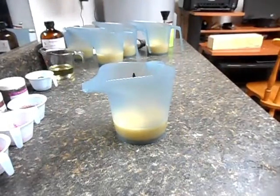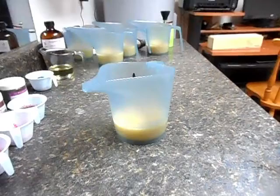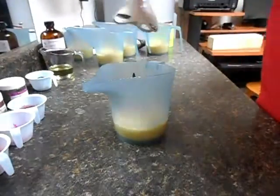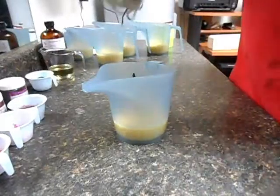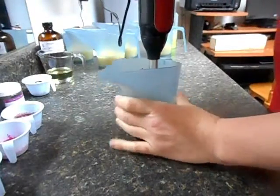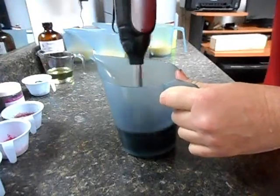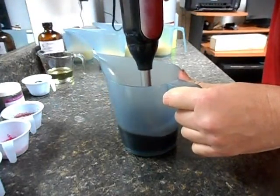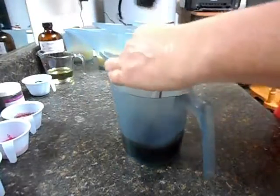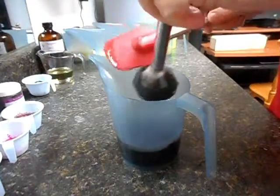Because we need a thick trace, I gotta wash that off real quick. I told you this is a messy soap. There's no question about it. Get you into the picture. Get this up to a nice thick trace. It will be nice and thick and ready to set.